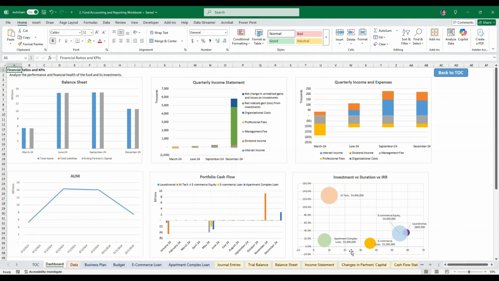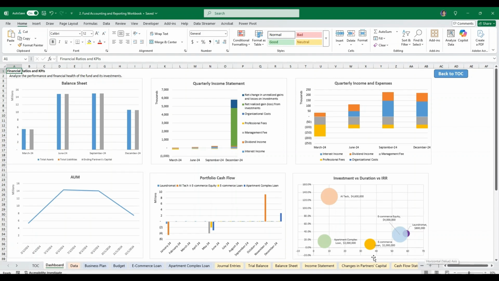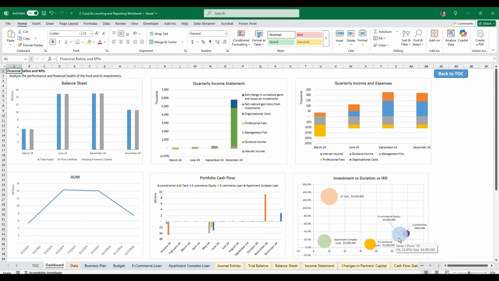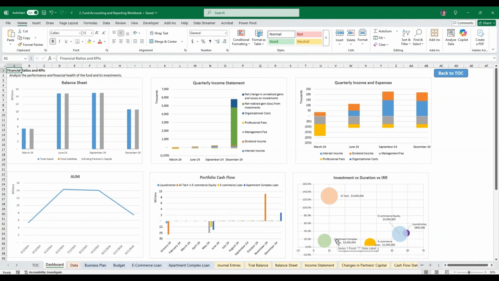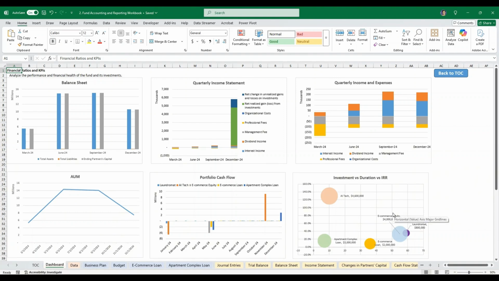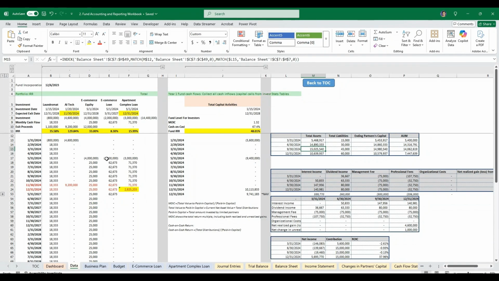We have set the investment period 5 years, and then we have the investment returns here. So this AI tech company has the shortest holding period but the highest return. So this laundromat has the longest holding period, and the return it's similar to the e-commerce equity. This kind of scatter helps the investment managers to analyze investment versus duration versus returns and help their strategic decisions. We will walk through these details of the data when we come to each tab.